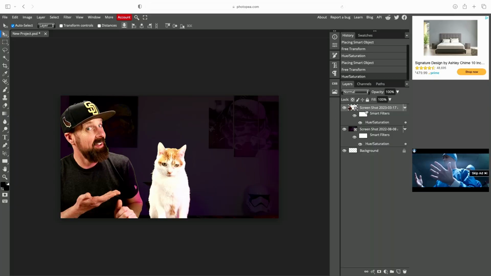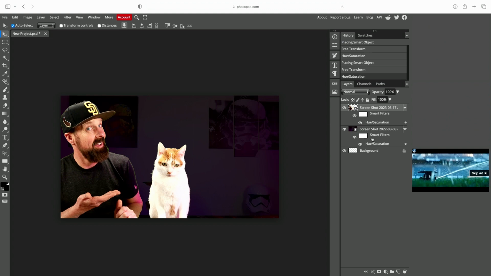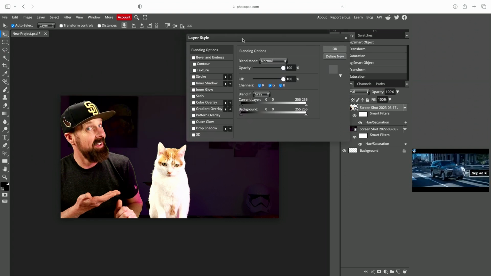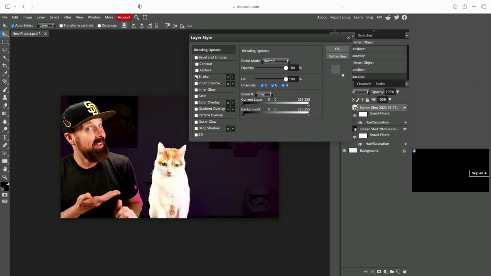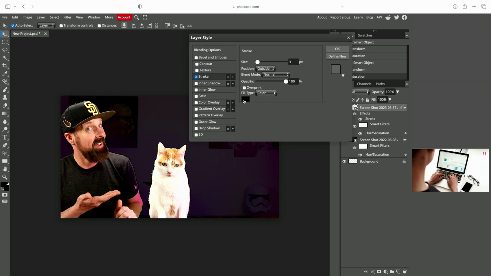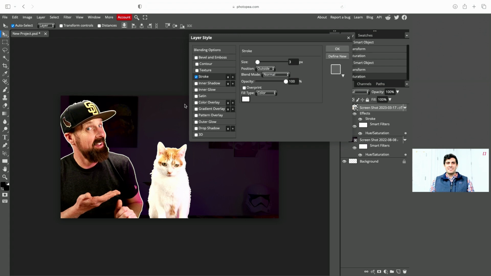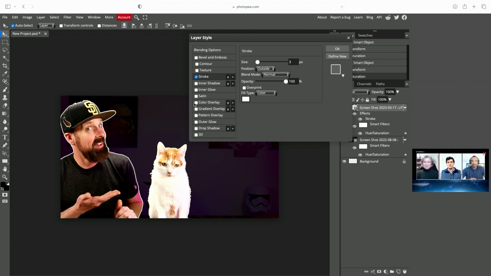Now you can also add a stroke around you, which I do in a lot of thumbnails. So to do that, I have my screenshot over here in my order of stuff. Just double click to the right-hand side of it, and it'll bring up this box where you can do a bunch of different things. So I could add a stroke to us. So I'll just click that and then double click right next to it. And then I can change the color down here. So right now it has a black stroke, which you really can't see in that photo. But if I want to change it to white, I'll click on white, hit OK. And there you can see we have a white stroke around our image.